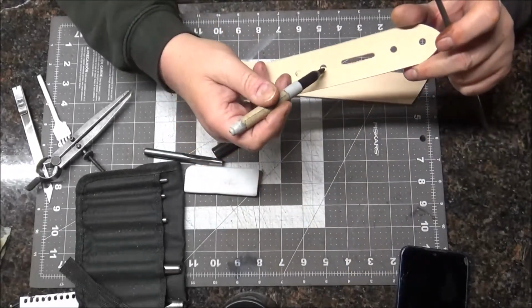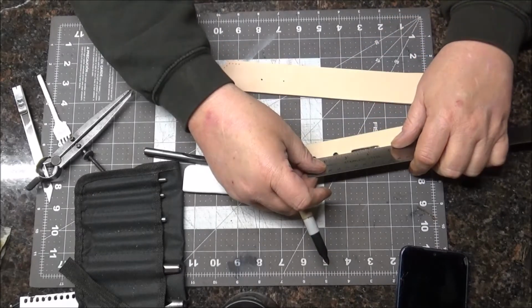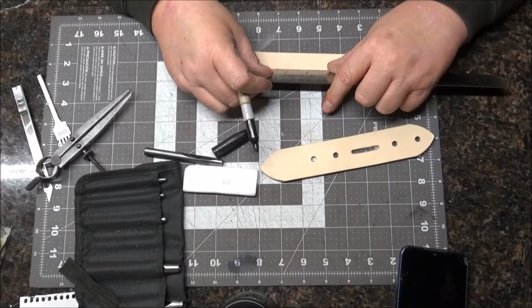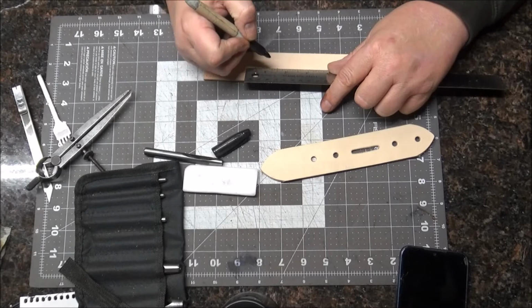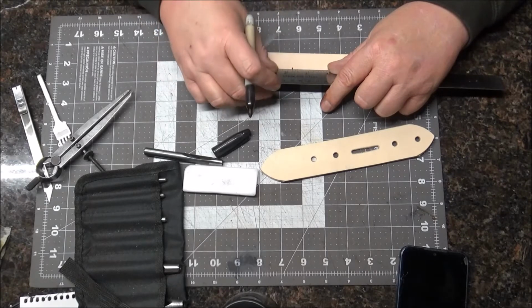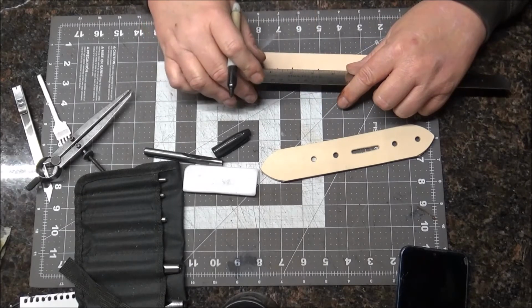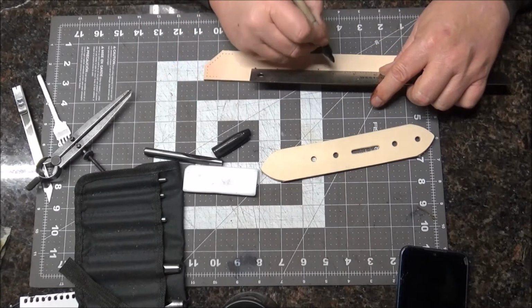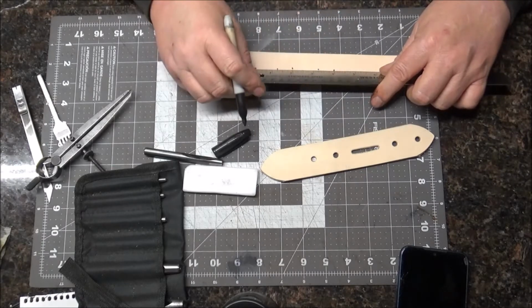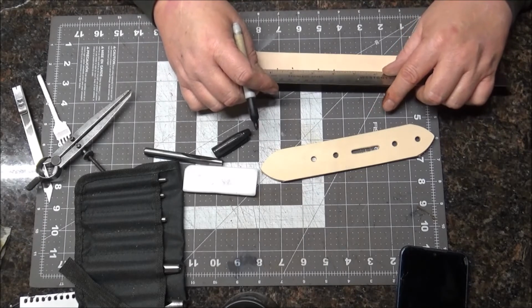From the center of this hole to the edge of the slot here, I believe I got 3/4 of an inch. Yep. And that's the end of the slot that's at 3/4. And that slot is 1.25 inches long. And then there'll be another 3/4 of an inch. And then another 1.16 inches or so. That's what that was, right? Yeah, 1.16 inches.